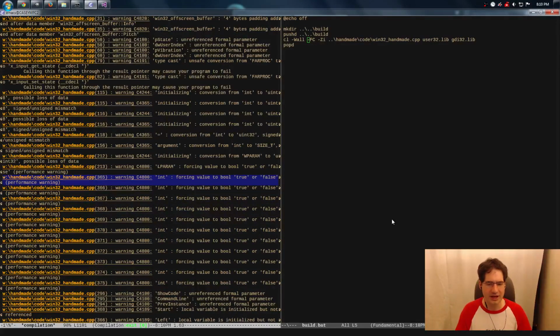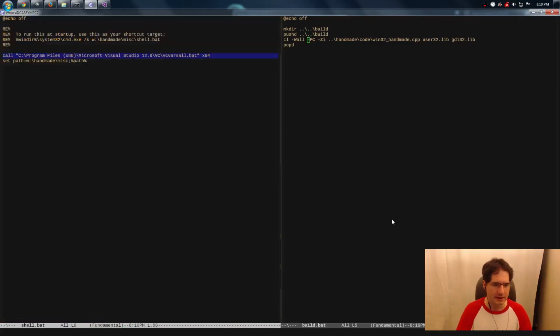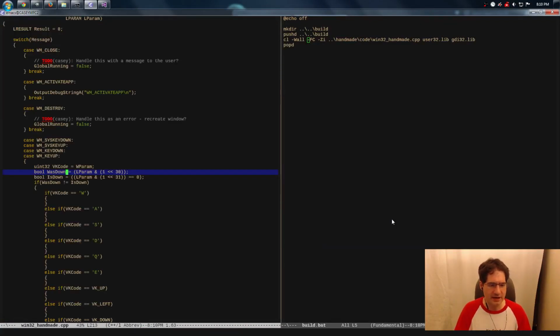It says forcing value bool to true or false performance warning. So basically what that means is if you take a look at what would happen in the case that I wrote here, what it's going to do is it's going to AND the value of lparam with 1 shifted up by 30, so the 30th bit. So the result of this is either going to be 0 or the value of the 30th bit being set.